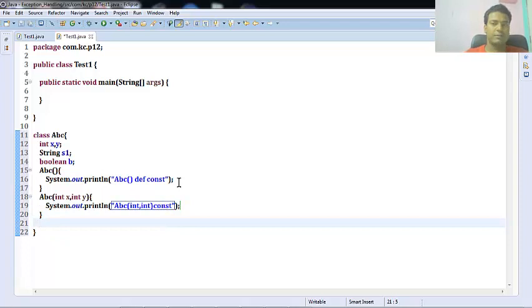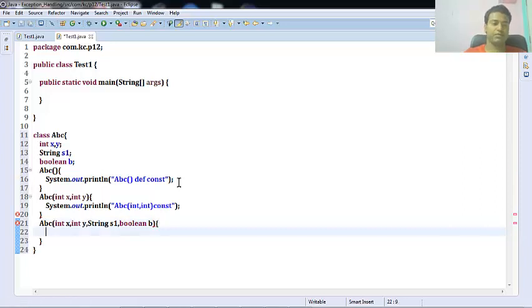Next I have, say, ABC int x, int y, string type s1 and boolean type b, suppose, and in that I have ABC int, string and boolean type, right?